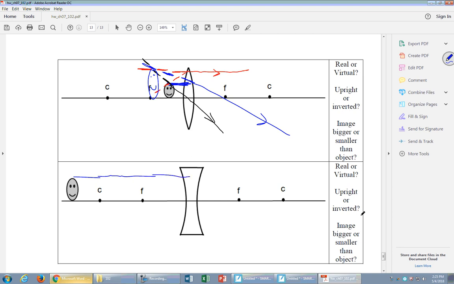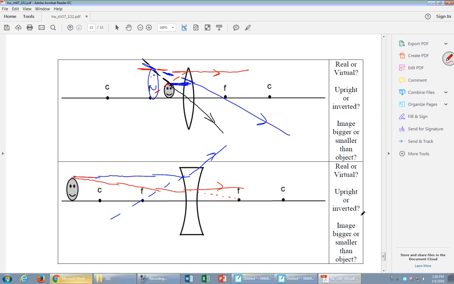And then through the focal point, but this is diverging, so that ray goes up such that if I were to trace it back, it would go through the focal point. And then through the focal point and parallel to the axis, this is the trickiest of all, because you're not going through the focal point on the left-hand side, you're going through the focal point on the right-hand side. Let me see if I can get that. So I have a ray that goes forward such that if I continued it on, it would go through that focal point, and then it goes parallel to the axis.